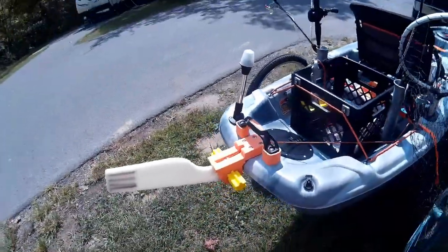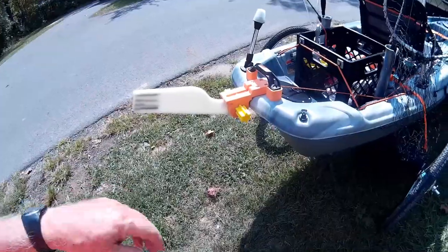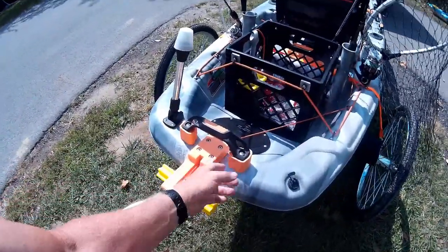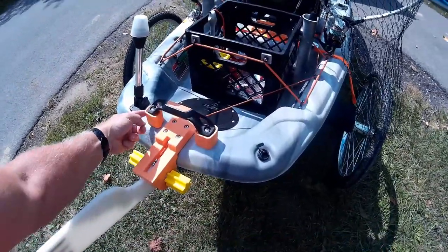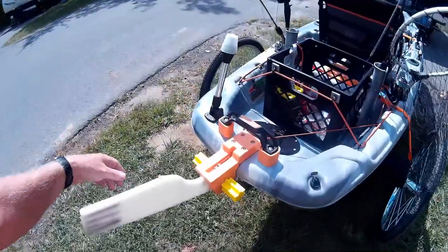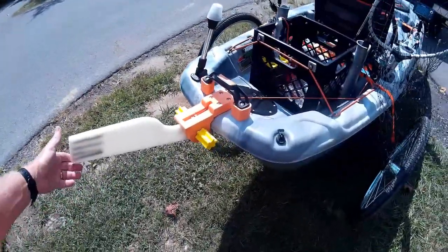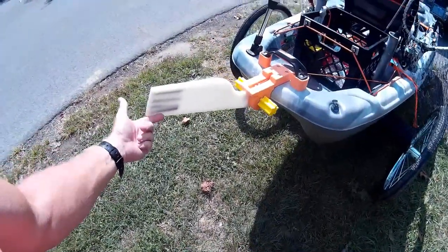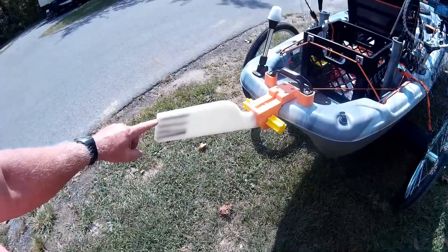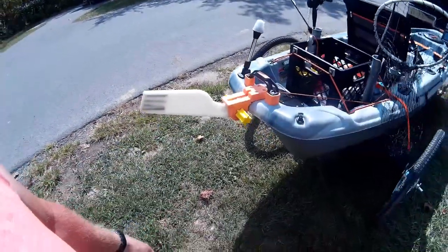While we're at the back, I did put a skeg on it. If you have a Catch 100, I highly recommend putting some sort of skeg on it. You can buy them on the internet, but I went ahead and made this one. I raised the handle up here so I could continue to use the handle if needed, and 3D printed these risers and this skeg mount. The yellow pieces here you can use to tighten it down when you're traveling so it doesn't fall by itself. The skeg blade itself was made from a piece of cutting board — I believe it's nylon — and I drilled and inserted some steel pins inside to give it some weight, as it was floating on its own without the weights.